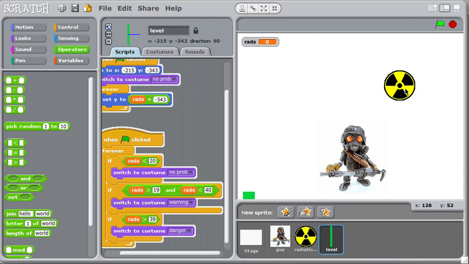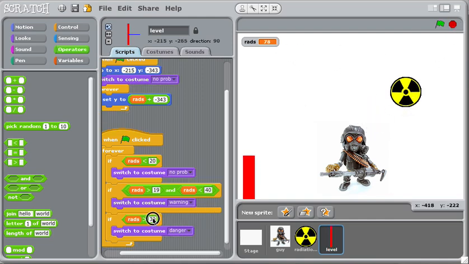Okay, so let's try it out. There, it's yellow, and then it's red. So I'd have to make those numbers a lot better. Maybe we'll just try it out. If it's over 100, it's danger. And if it's less than 40, 100 here. See how this goes.